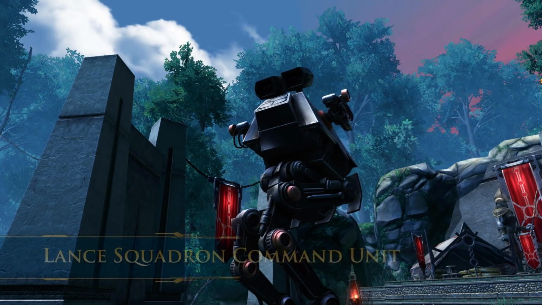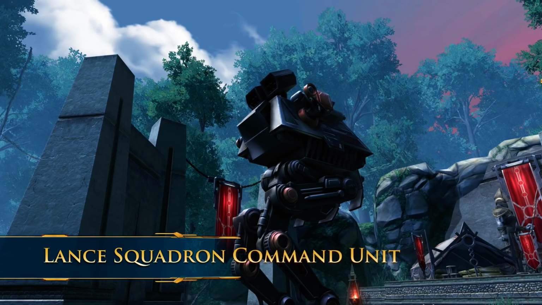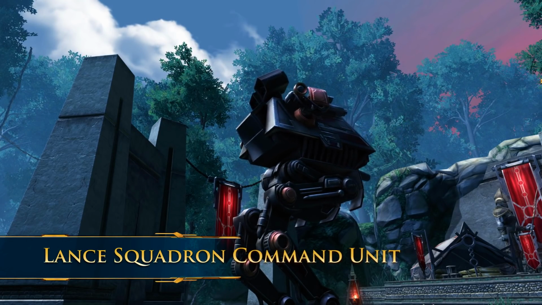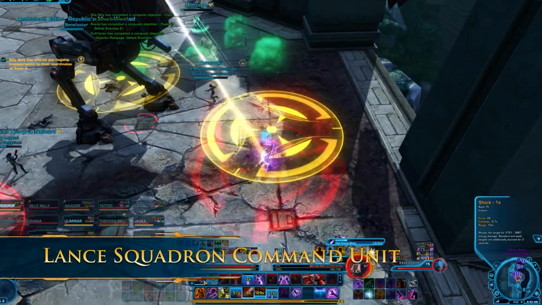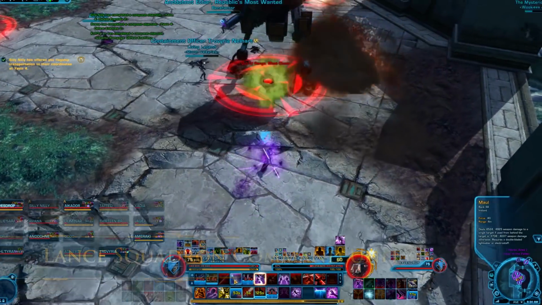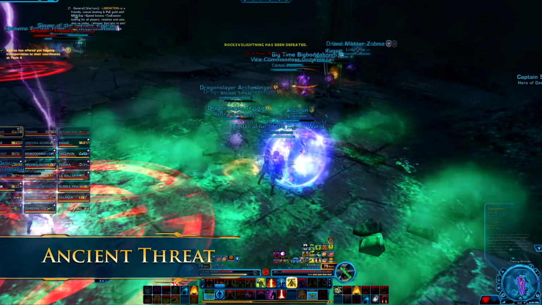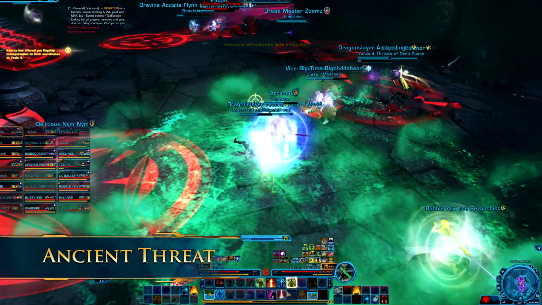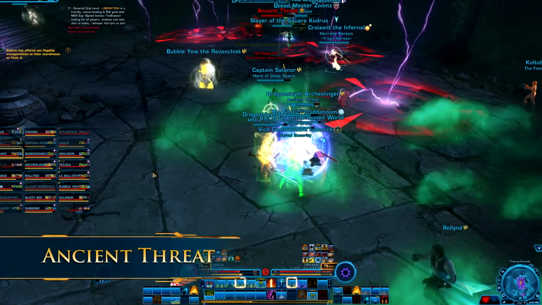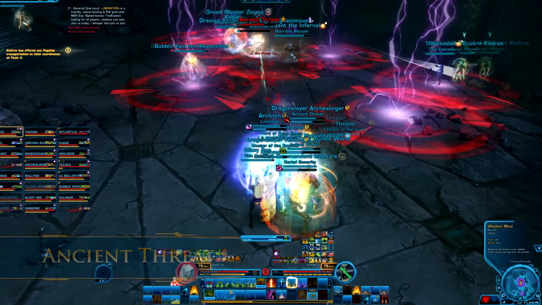There's the Lance Squadron Command Unit, a giant walker you may have seen on Yavin 4 while doing your dailies or exploring there. This one really isn't hard because it's a lag monster, so you'll need a really big group to take on this one. A very secret boss that also resides on Yavin 4 is the Ancient Threat boss, and not only is this incredibly difficult and needs a very large and organized group, you also have to go through a bunch of secret steps just to be able to access it and summon it.